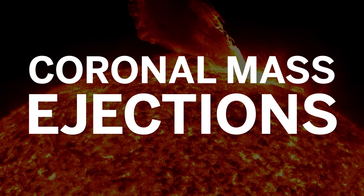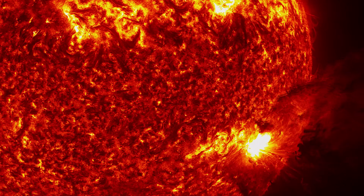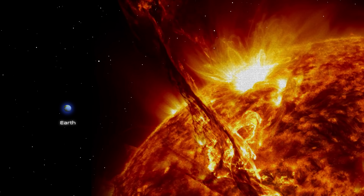These explosions have the coolest name ever: coronal mass ejections. They bust a move on the surface of the sun. And if you show the size of the Earth compared with one of these explosions, you say, oh my. The sun is badass, and it reminds us of that fact every 11 years.